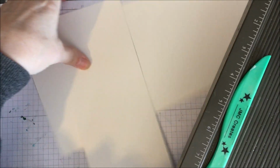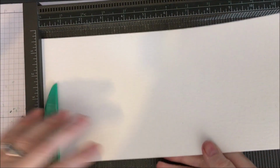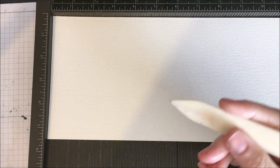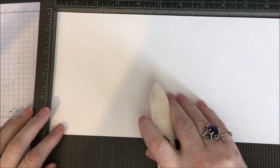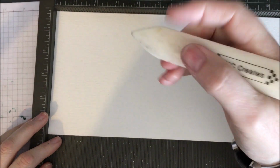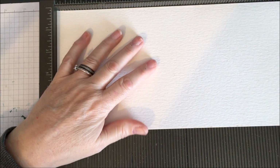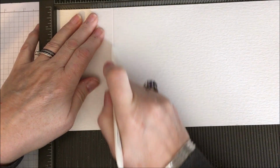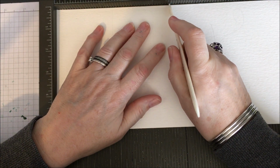I've lost my stylus. I can't find it anywhere. It's doing my absolute head in. So I'm going to have to use my embossing tool, bone folder. Right, the first piece, 11 times 5 1/2, score at 2 3/4 and 5 1/2.